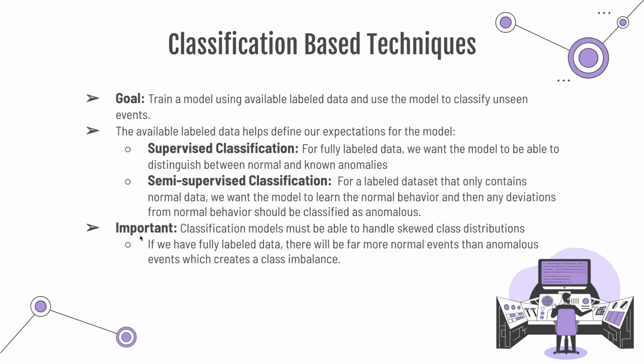One important note here: as Yash had mentioned earlier, classification models need to handle the skewed distribution because we have a data set with both anomalies and normal values. Anomalies are rare and there are not going to be as many values. So we need to make sure that our classification model doesn't overfit and just really learn the normal distribution but not learn anything about the anomaly distribution. But anyways, that's more so for the supervised sense, which is a bit unrealistic in practice.